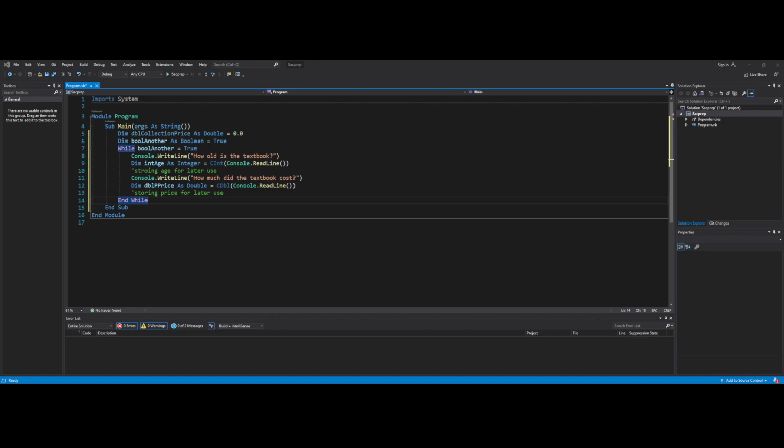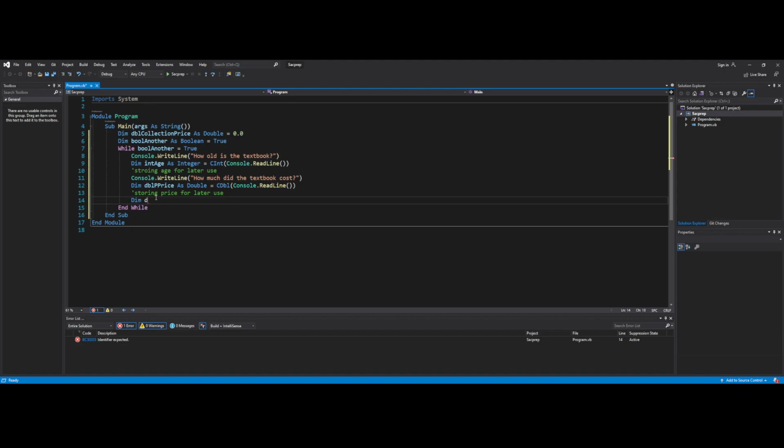So we'll probably have to do a new value again. Let's say dim double. And I already have collection price, don't I? I think I already have collection price stored. Oh, but this should be a new value. Alright, I'll dim this one as well. Dim double new value. This is the new value of the book, as double, is equal to, and this is where I'm going to call upon the formula that it mentions in the pseudocode. It's called calculate current value.